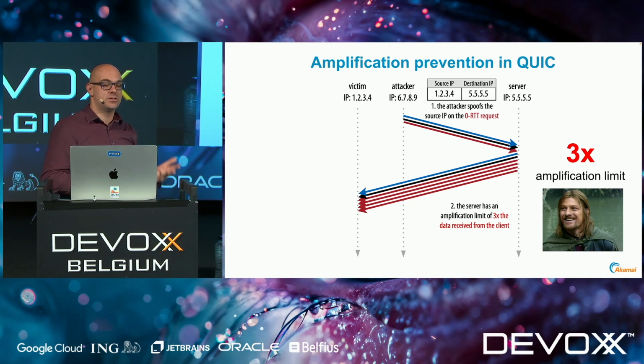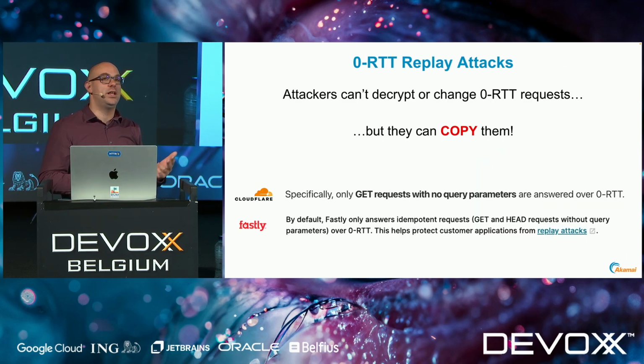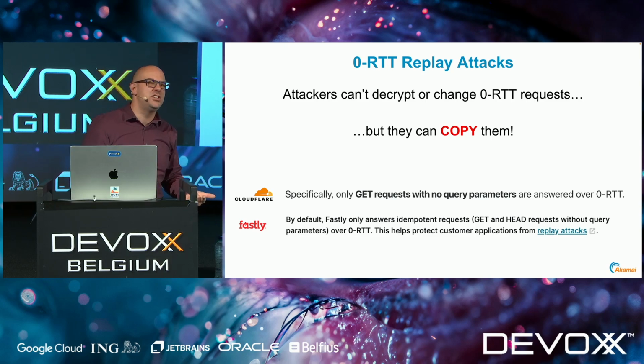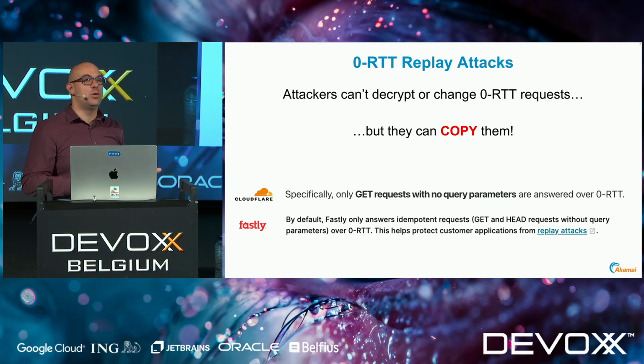There are more attacks. One of the main ones is called a replay attack. Because 0RTT, the request is fully encrypted, sure. The attacker can't read it, they can't change anything about it. They can, however, make copies and send those copies to the server as well. So if you have any type of request that changes permanent state, the typical example here is if you do a bank transfer, you transfer money in the 0RTT request, that might be executed multiple times. I think that's a stupid example. I don't think that's realistic at all.